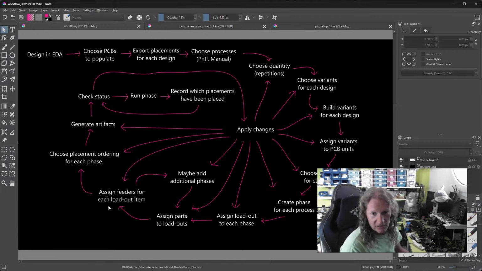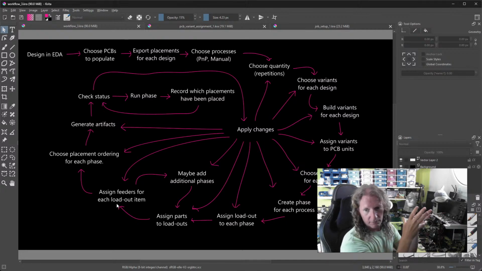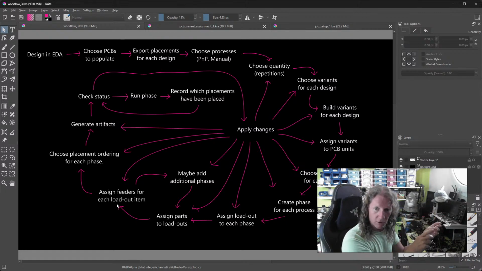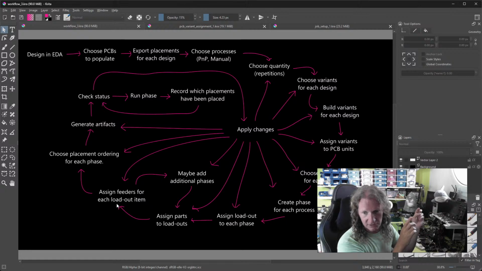And then you assign feeders to each of the items that's in the loadout. So for a pick and place machine, that would be like the process of loading parts into the machine. And this would be where you would set up your feeders in your pick and place machine, and then you would put the part in there and everything would be fine, and then that feeder, when it's in the machine, will then have some form of reference that you can put in your loadout, because a loadout is basically just a reference and a manufacturer and part number. A loadout item is a list of these things.